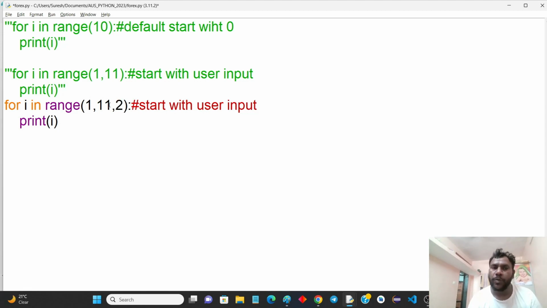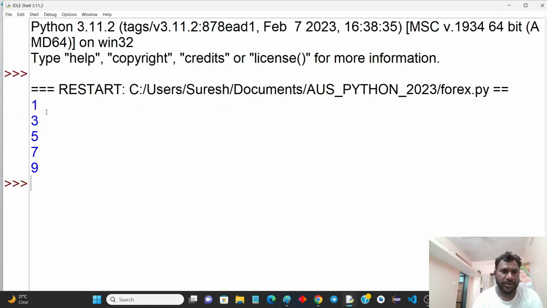If I add 2, then after 1 it is incremented by 2: 1, 3, 5, 7, 9. See the output. If you are not passing the third condition, it is incremented by 1 each time, but if you specify it, then it is incremented by 2 each time.